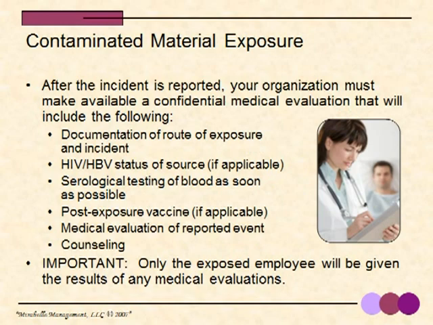After the incident is reported, your organization must make available a confidential medical evaluation. This evaluation will include documentation of what happened during the incident, the HIV and HBV status of the source of infection, and any blood testing that is needed, which will be done as soon as possible. You will be offered a post-exposure vaccination and the medical evaluation of the reported event. You will also be entitled to counseling. Remember that only you, the exposed employee, will be given the results of any medical evaluations and testing.